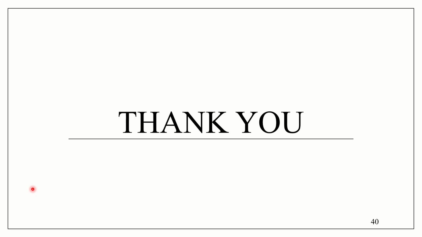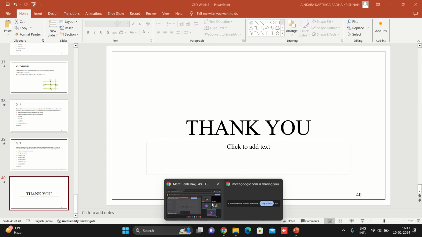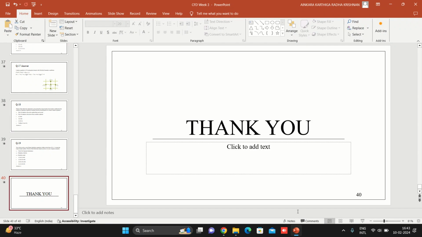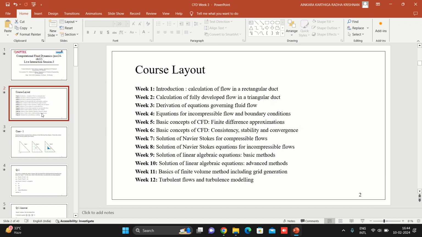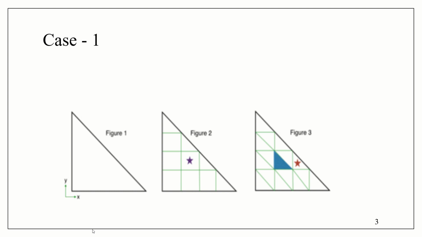So these are the problems for this week's session. If you have any doubts, you can ask now. Like from this week's problems, if there is any doubt, please ask. In today's problem, mostly we have seen the flow through a triangular duct. So I'll just give a quick recap and then we can have doubts clearance. If not, we'll see after that.